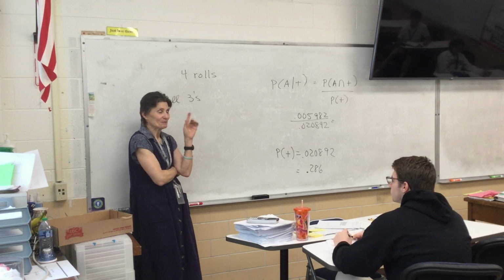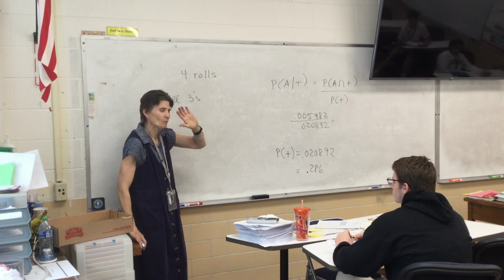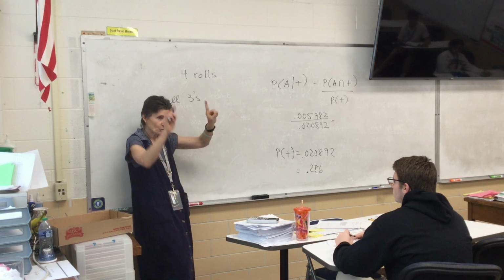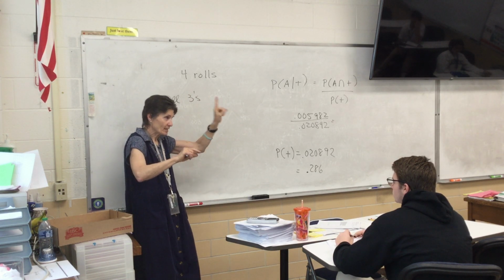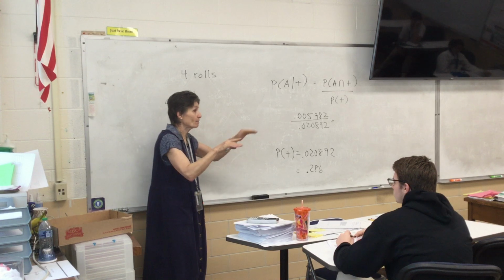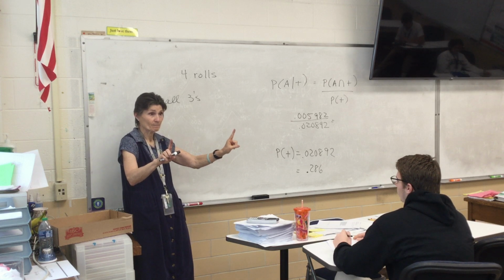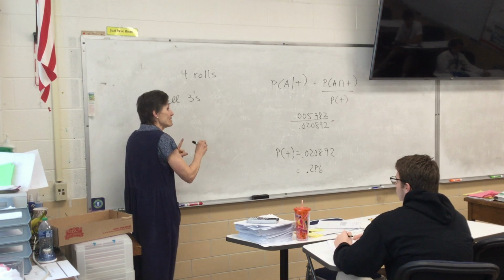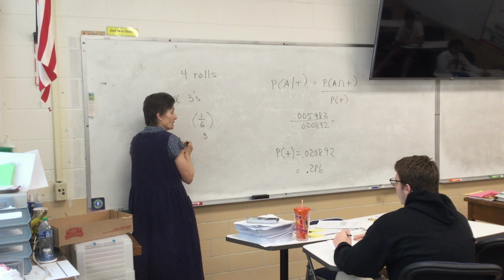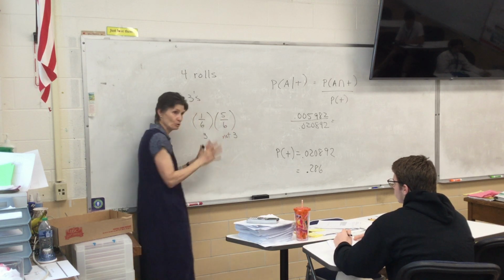Now, this particular one's easy. These problems can get a little more complicated, so I want you to open your mind and think about something for a second. When you roll a die, there are 2 outcomes. You're either going to get a 3 or you're not going to get a 3. In this problem, I only care about 3s. So I don't care about all the other things. And the probability of me getting a 3 is 1/6. And the probability of me not getting a 3 is 5/6. Would you agree with that?